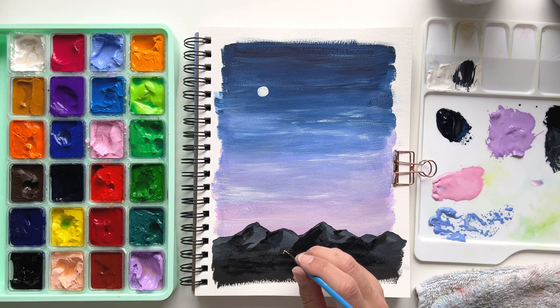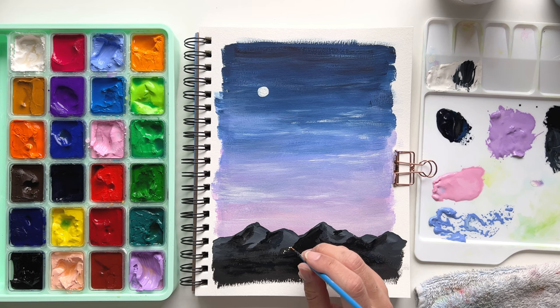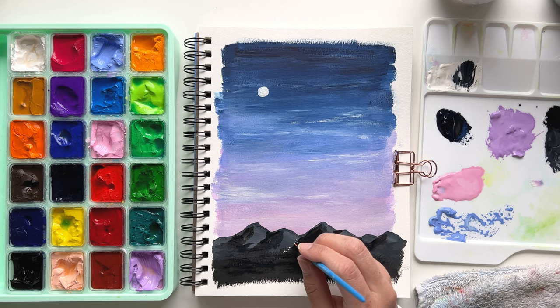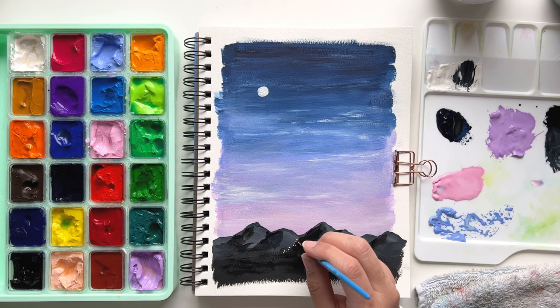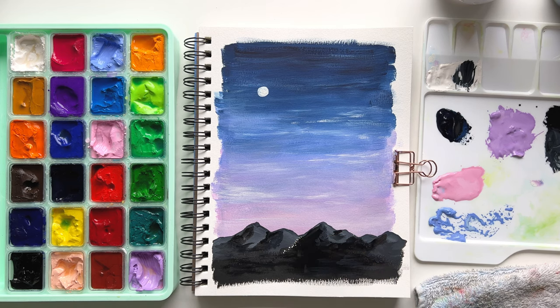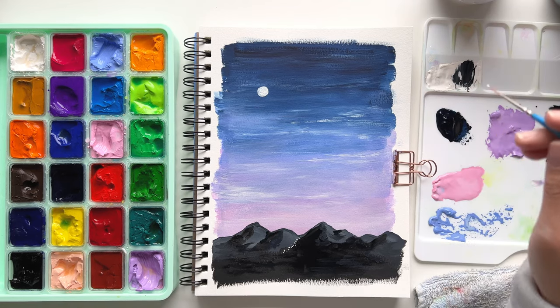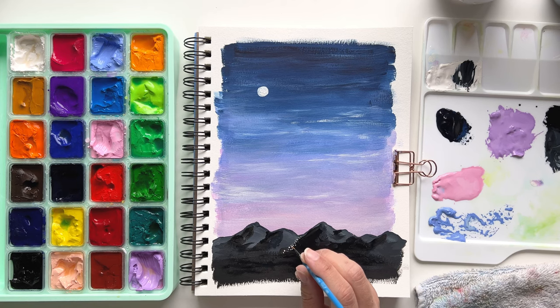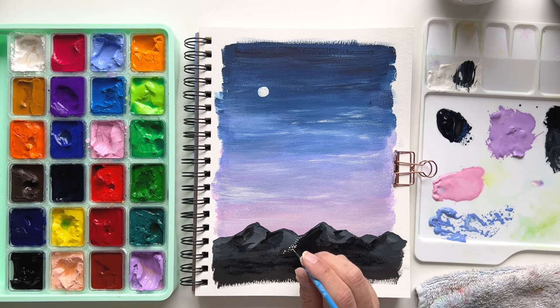Now that the mountains have finally dried, we can add in our little lights from our city. So I just started off with some white and I grabbed a little round brush, the smallest brush I had, and I just start dabbing in little dots of white paint towards the back. And as I go further down the page, I start making the dots a little bit bigger. That way it looks like it's closer to us versus the tinier dots in the back.